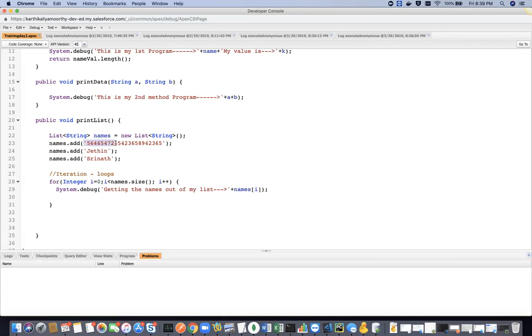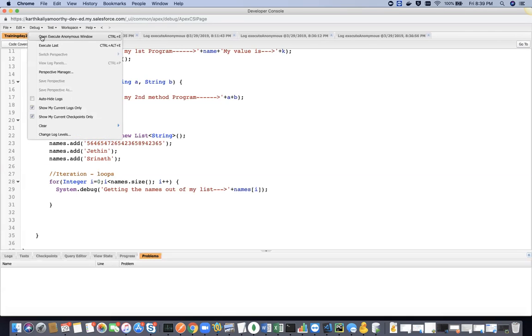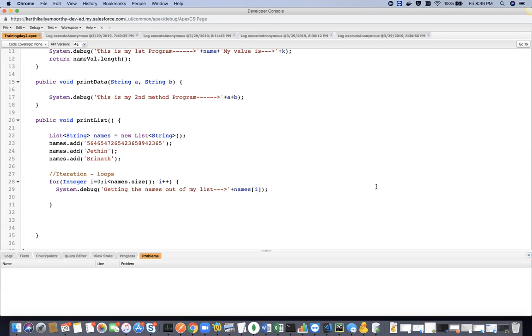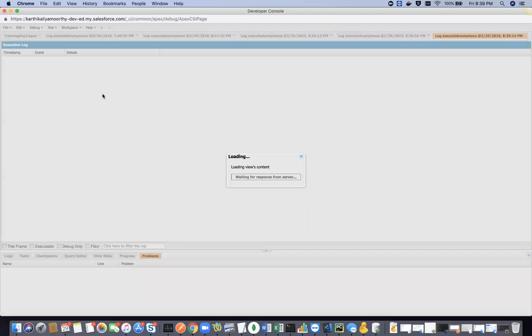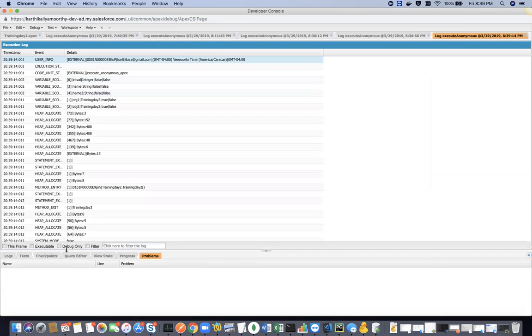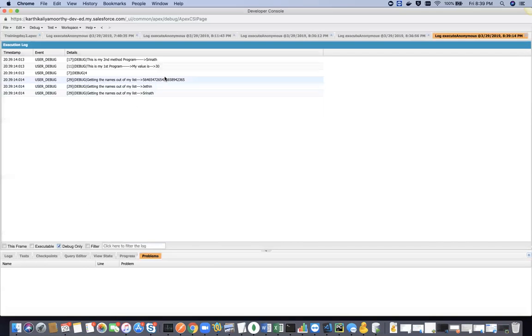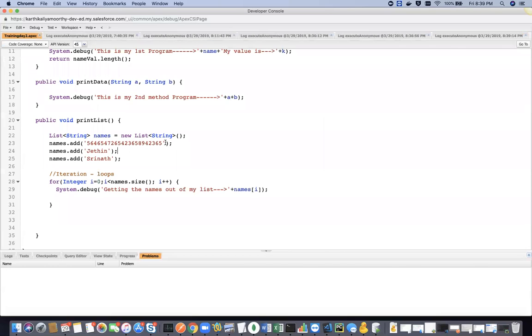Let me make it clear, and then I'm executing it. Then it's printing the value. See here? Because you're saving it with the single quotes, which is a string. In case you take out the quotes, that's a different story. You're putting the integer into the name.